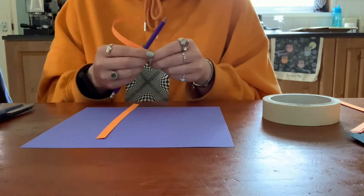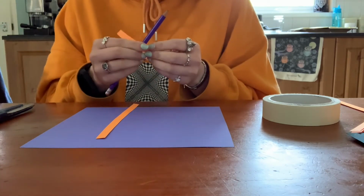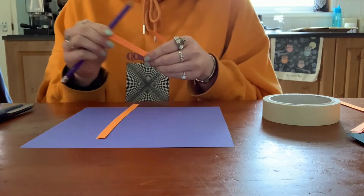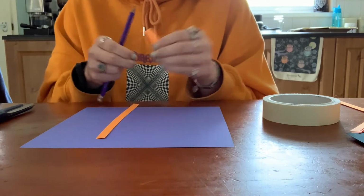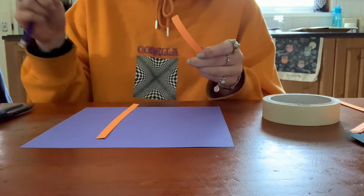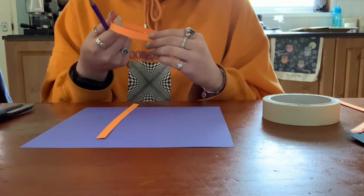If you've ever helped wrap presents for birthdays or around Christmas time for anybody, and if you've ever seen people get the ribbons they tie in the presents, put them in a bow, and then you get a pair of scissors and you just glide the scissors up across the ribbon and it springs back and does a beautiful little curl.